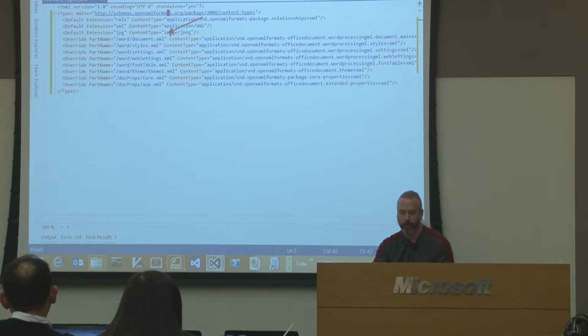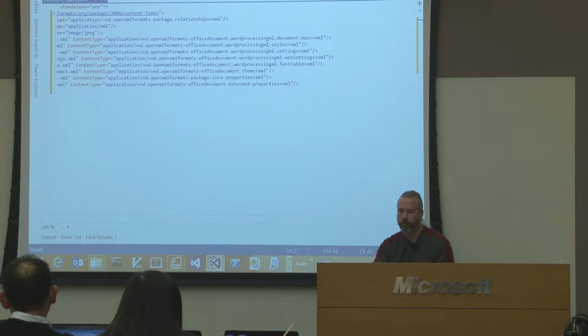And if we look at the content type for it, we see that it is word processing ML document main XML.